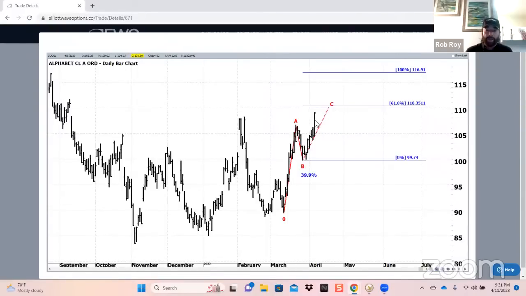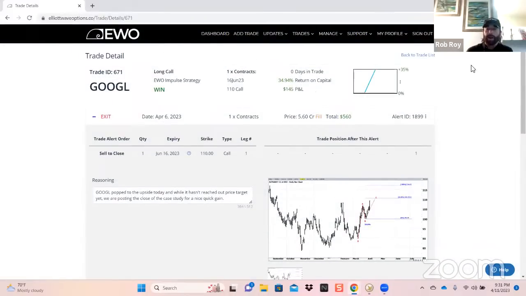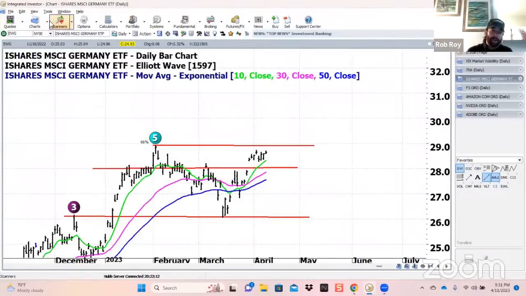And in this case, Google released some news on AI, some of their AI stuff, which apparently was very favorably received. We bounced to the upside. We got away from the 10-day moving average, so we were overbought, even though we didn't quite hit that target at the 61.8% level. Not going to turn away from 35% in less than 24 hours. We're going to take that, and we will likely take that every time, as I said.